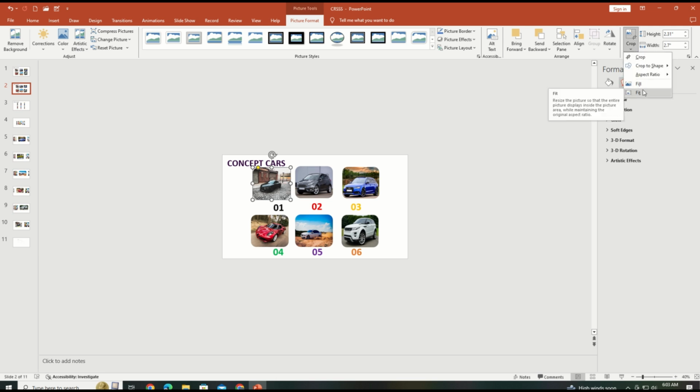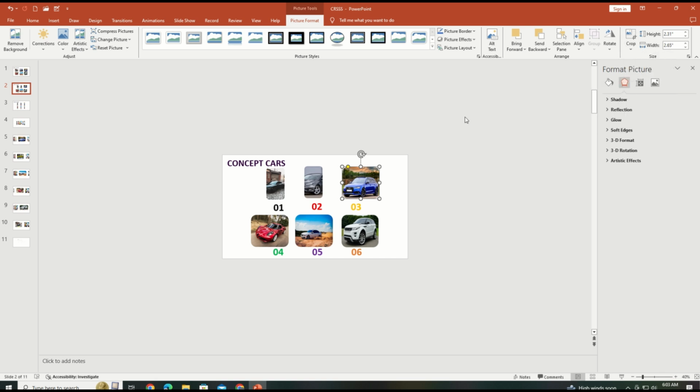So now the next thing we're gonna do is select all of them and adjust them by duplicating the template and go to crop, and we're gonna crop these shapes into this, so that only half of the image comes into the screen. And there you go.